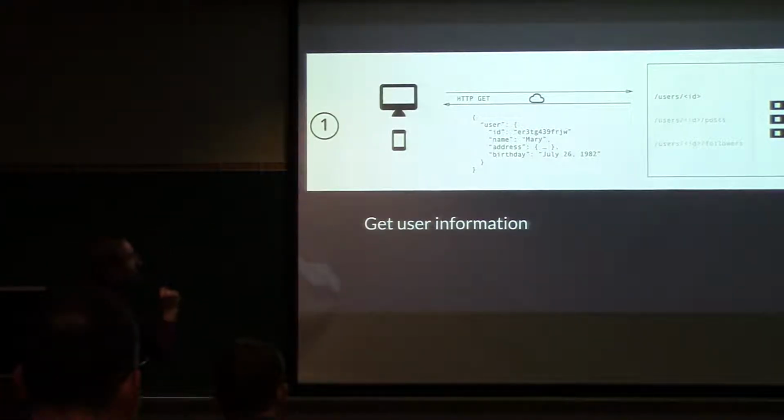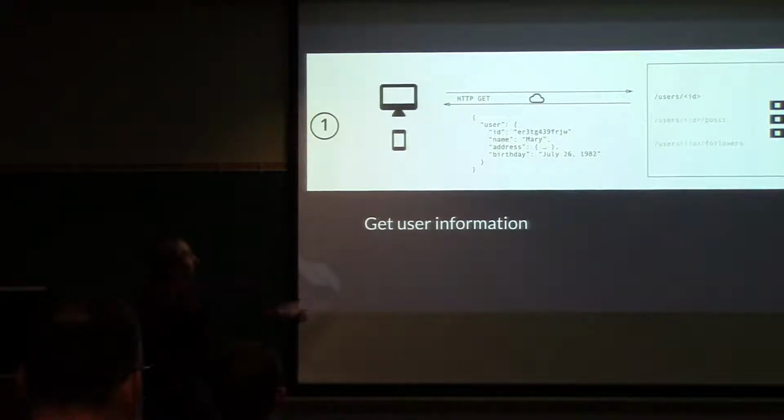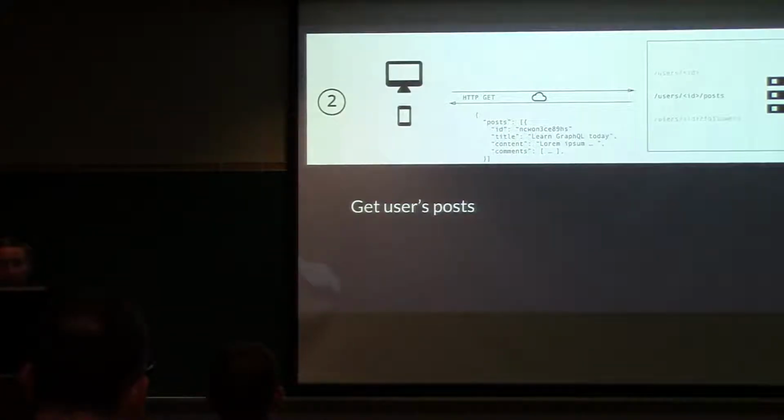So here on the right, you see 3 requests that you have to perform, and on the left you see each of them. So the first one is the get request. You user/ID, and you get the information about Mary with her address and her birthday, although that information wasn't really necessary. But because this is the way the API was designed, because surely somebody will need birthday and address information of the user, that was included into that specific endpoint.